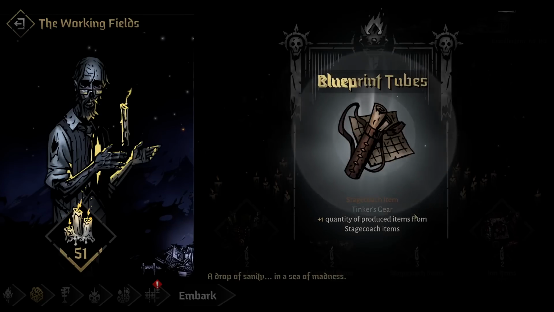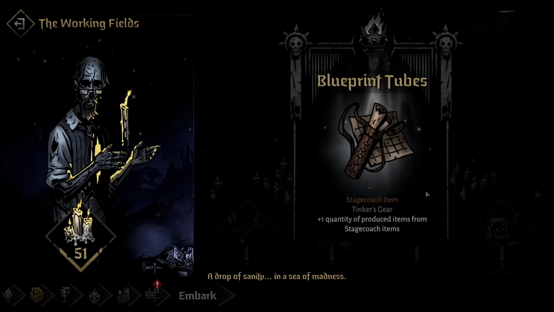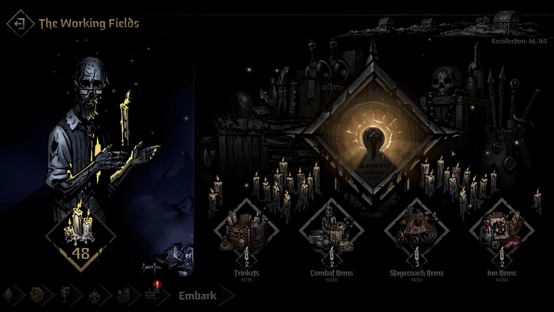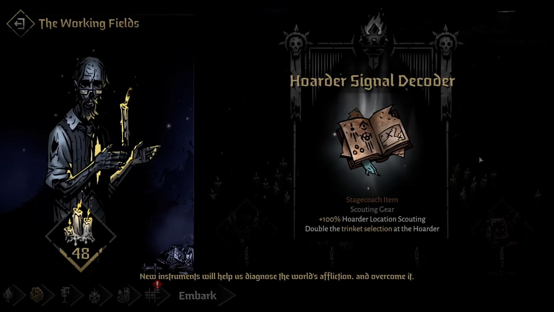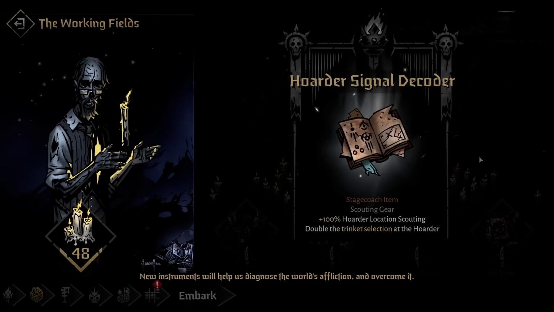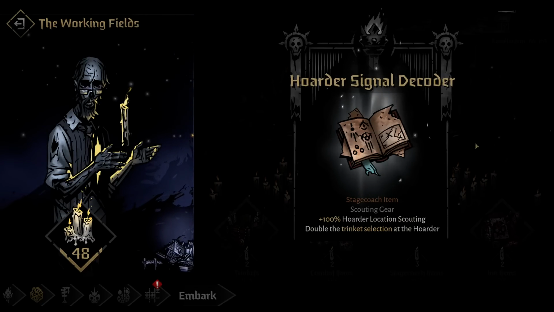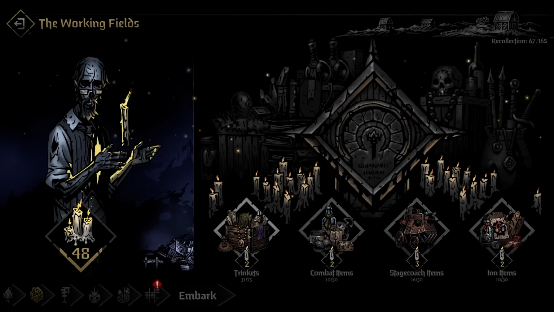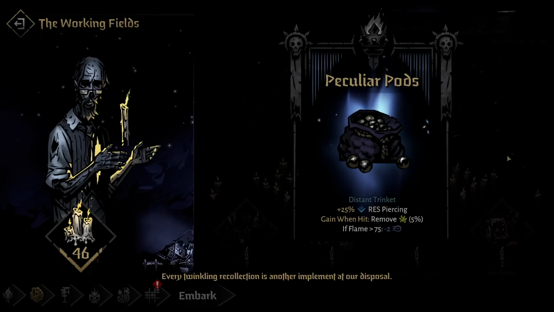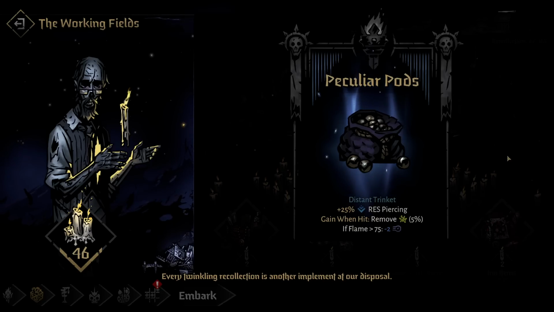One more Stagecoach item, please. Blueprint Tubes. Plus 1 quantity to the produced items from the Stagecoach. I'm gonna go one more. I want a luxury Stagecoach item here. Last, instead we get the Hoarder Signal Decoder. Plus 100% to Hoarder Scouting Location, and they give double the amount of trinkets to offer.